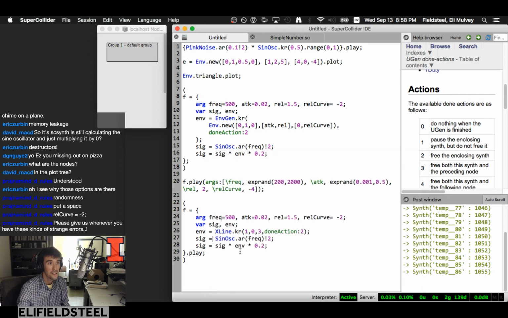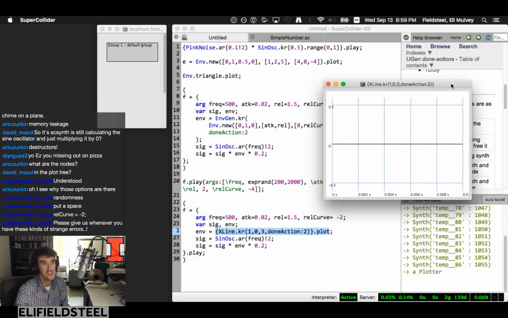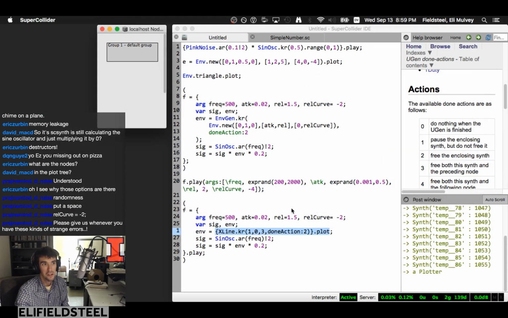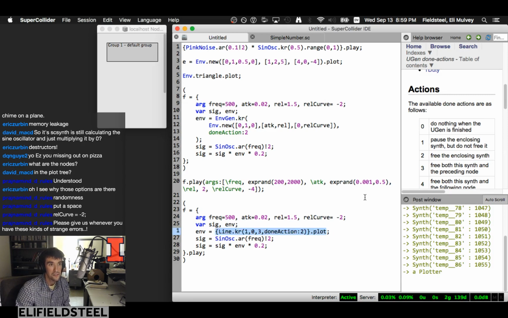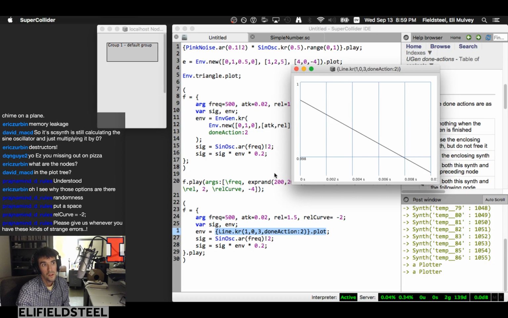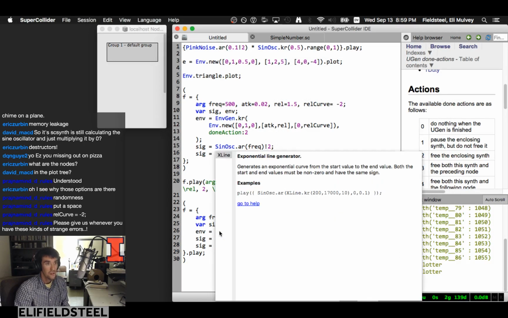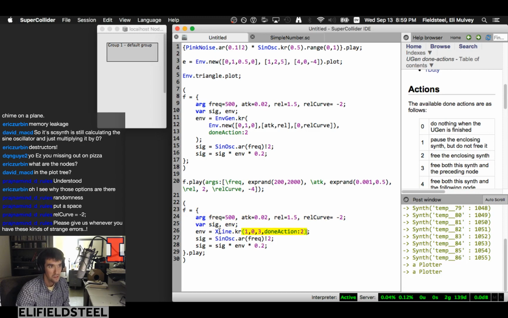We can do XLine, but remember we have a 0 here, so this is going to fail. In fact, I think if you play it, it's just silent. There's some safety thing here instead of negative infinity amplitude or God knows what. But this will fail. For example, if we try to plot this, we just get 0, or it's flat, or it doesn't look correct. If we change this back to Line, then this is fine. It's a line. So with XLine, we can't include or cross 0. So we'll just set this to 0.001.